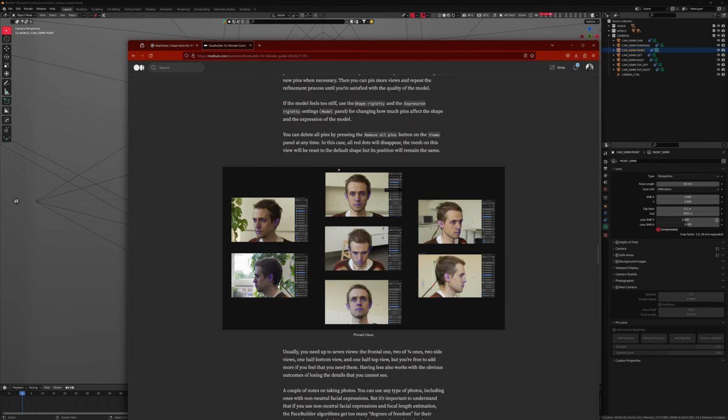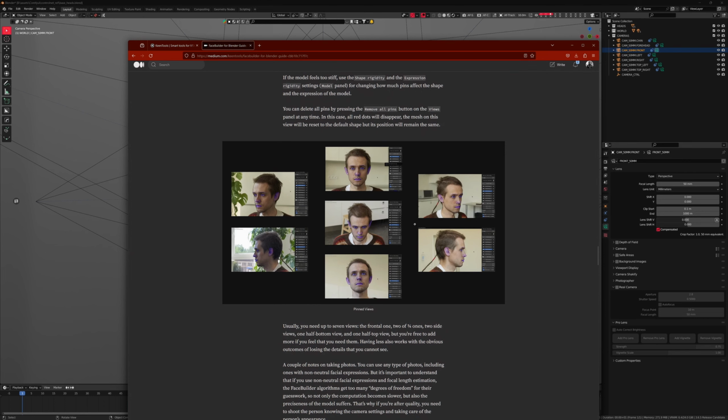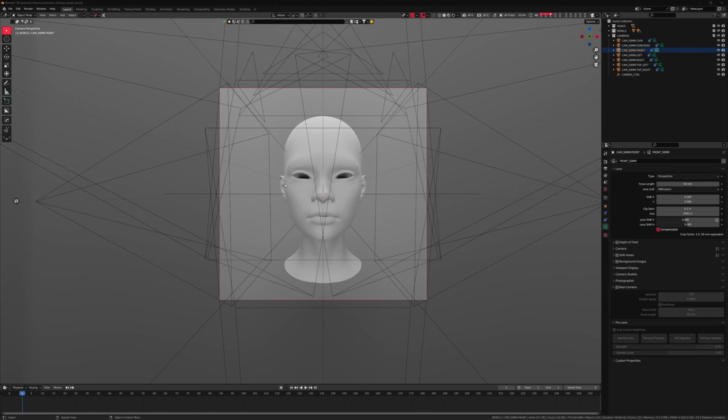And if we go and we look at this, you want 7 different images according to the author, and you can see here that he has a visual representation of that. Where there's the front, you have sides, you have the chin view here, you have the top left, top right, and then let's call that the forehead view. So we want to kind of create that with our model.